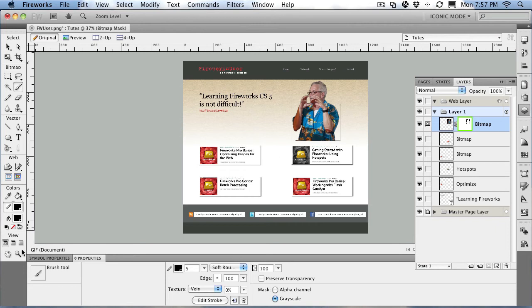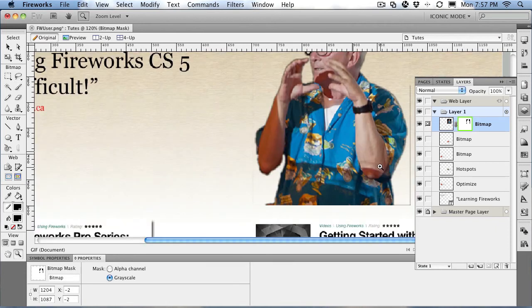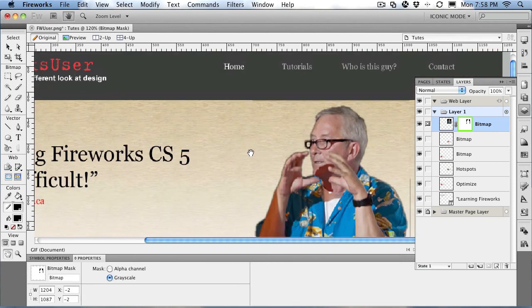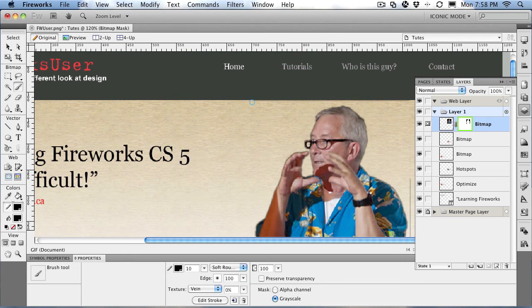Okay, I'm going to zoom in just a little bit here. Get the paintbrush, and we'll make the brush a little bit bigger. We'll take it to 8 pixels, and I'll make it even 10. And we can just get that line out of there. You can see that it's not affecting anything underneath, which is kind of nice. So you don't have to worry about losing anything. And then we'll just come along. And by doing it with brushes, life is a whole ton easier and a little bit more precise.